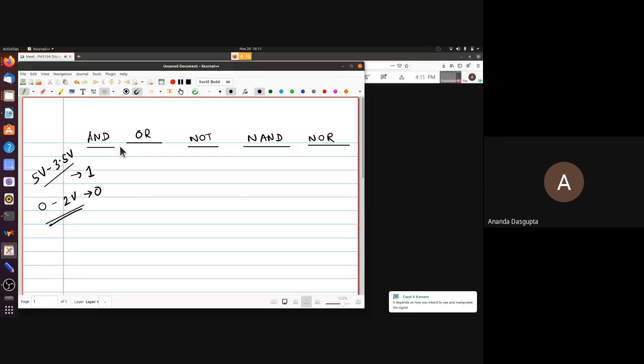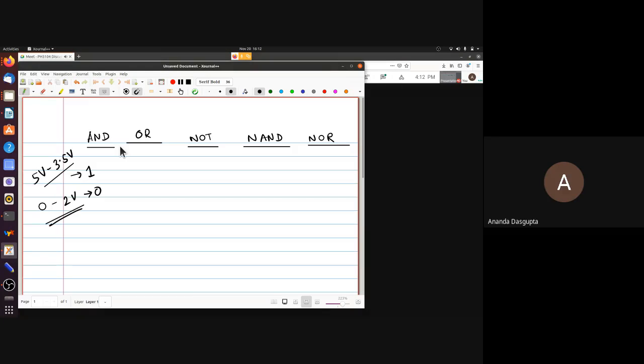Okay, so one answer is that it depends on how you intend to use and manipulate it. That's a perfectly good answer. Which one is better actually depends very much on what you want to do with it. But when people talk about digital television transmission and say that digital TV is much, much better than analog TV, the kind that used to be used earlier, why is it so much better?